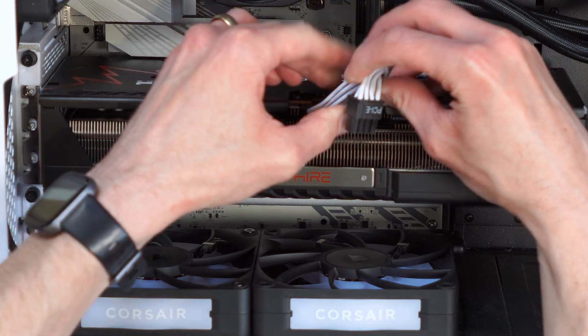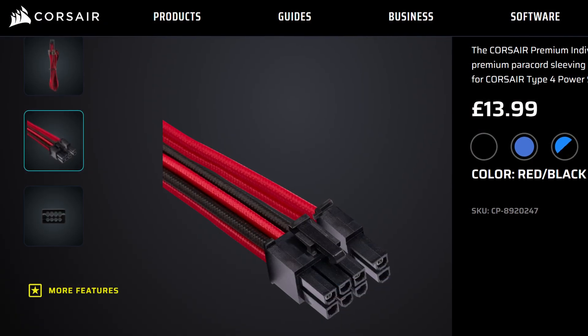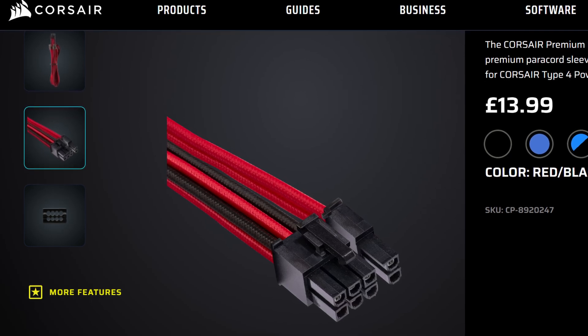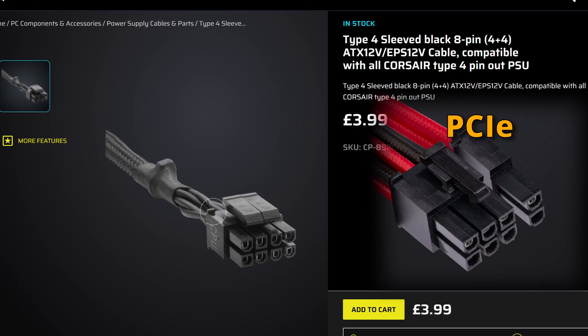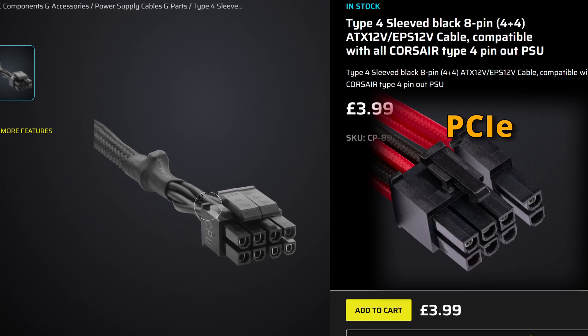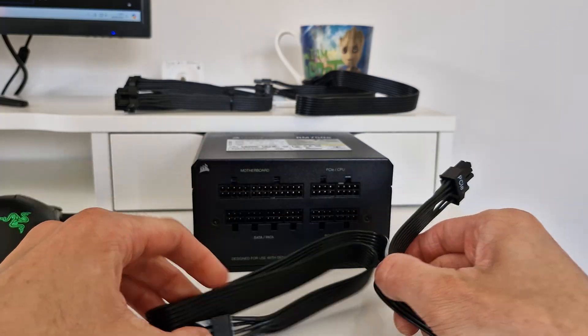The reason I mentioned you might not actually be able to plug it in is because on the very end there are little shapes — like squares and triangles — and often you can't plug the graphics card one into the CPU slot on the motherboard; it physically won't fit. But what some people have found is that if they push hard enough, and maybe the cable's a little bit defective and some of the shapes haven't been formed properly, you can actually get the wrong cable into that slot and accidentally plug the PCI Express cable into the motherboard slot — and then bad things will happen. So always double check the end of the cable, and certainly don't force a cable in. If it doesn't fit, you're probably plugging it into the wrong thing.